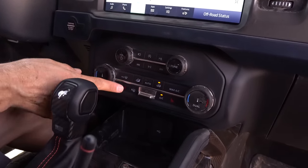I know you're not supposed to put your foot here, but it's nice if they would just leave that off, because it kind of just makes it feel institutionalized, like no step, don't touch this, don't put your hand there, don't sit there. But as I'm sitting here, I got a nice handle to hold on to as we're going off-roading. Of course, plenty of headroom, but we can even take those off. And then the rear passengers get the great seats.